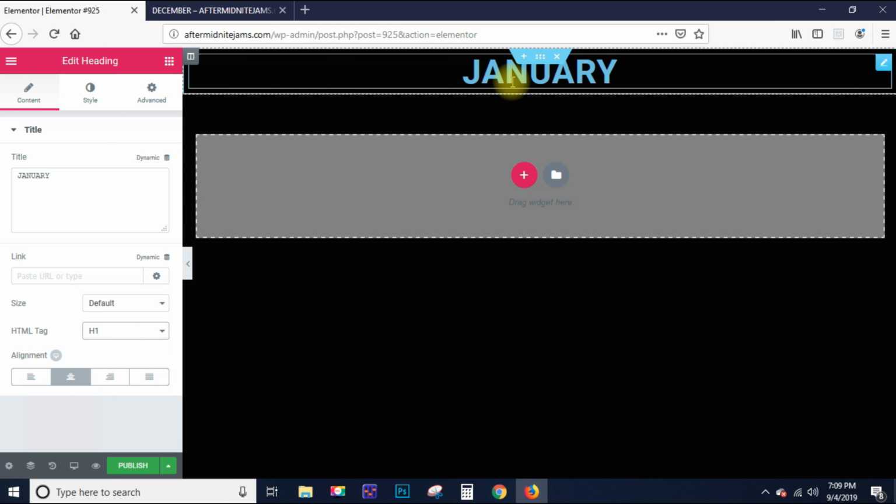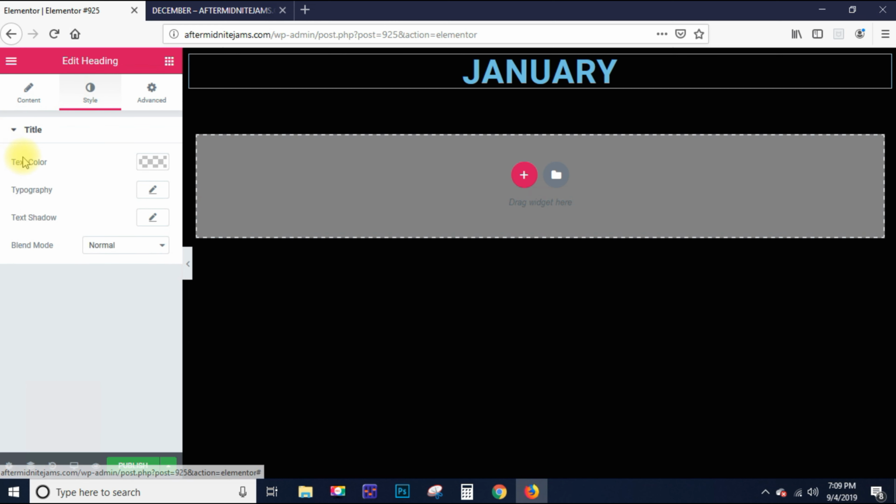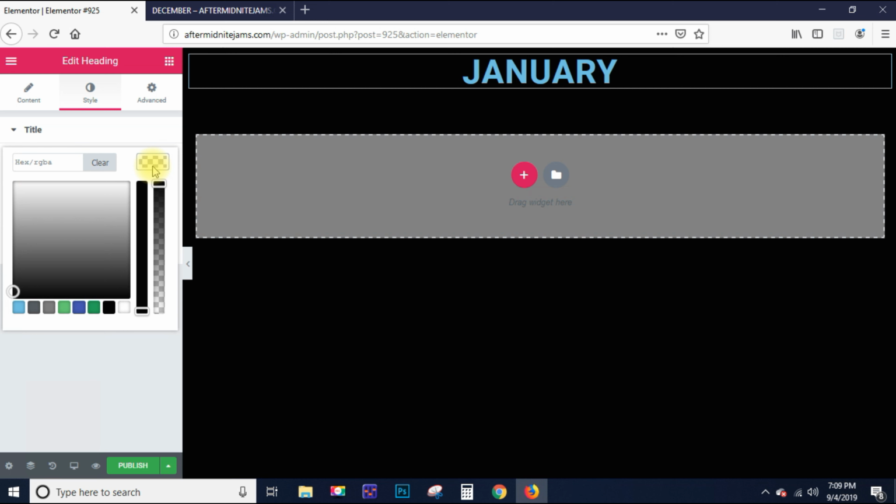I'm not in love with the color. You guys can do any color, and I'll show you how to do that real quick. What you do for the color is you come over here to style, and then you hit text colors. It's real easy. My text color is lime, and that's 00FF00. Watch that in slow motion. 00FF00. For those of you who don't know, you can come over here and it's got every color in the rainbow. You can make it white, blue, gray, or whatever you want. But I always use lime, 00FF00.